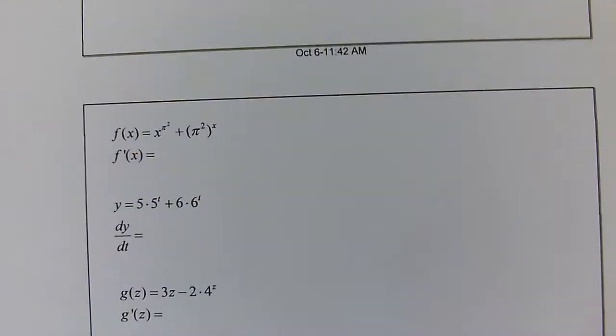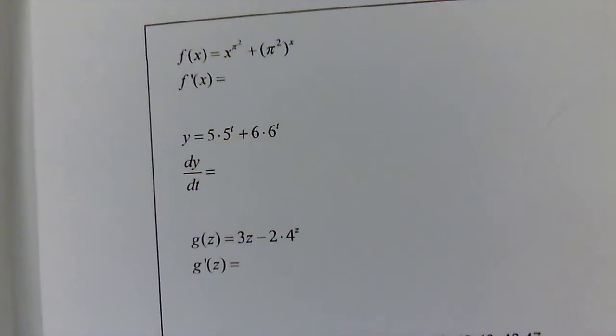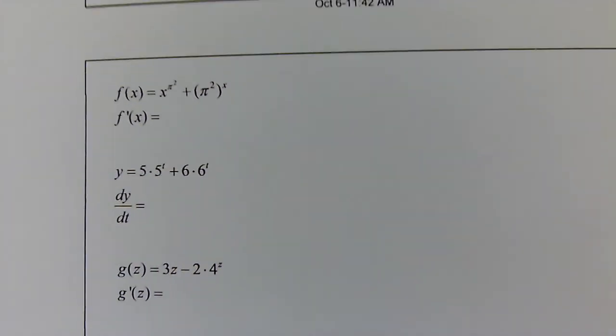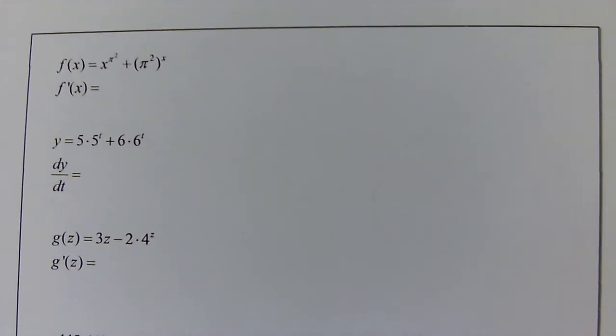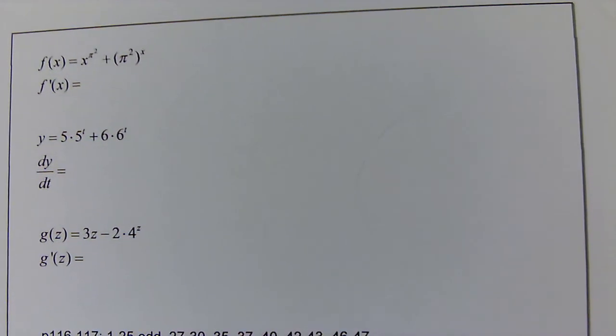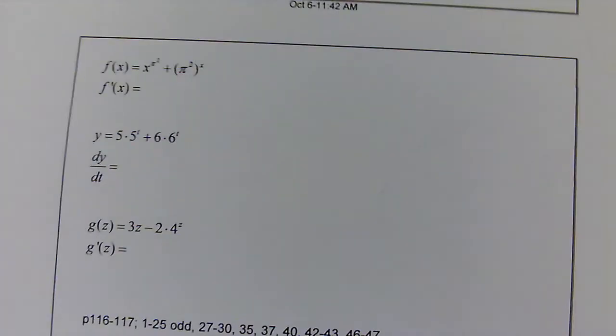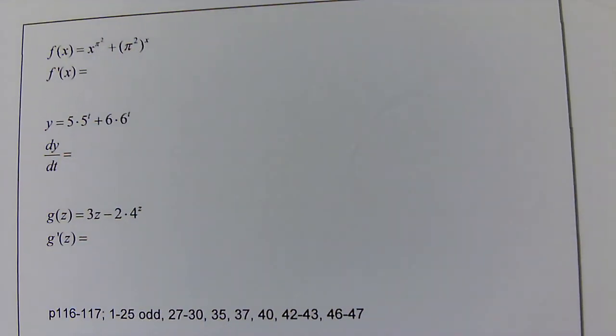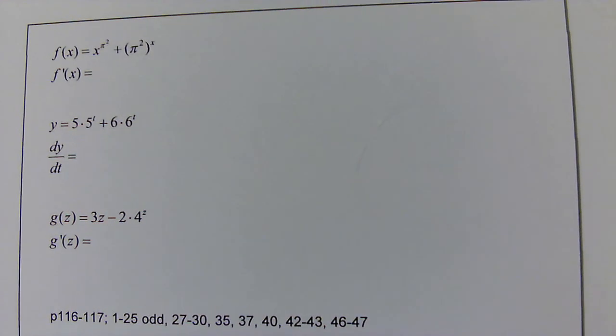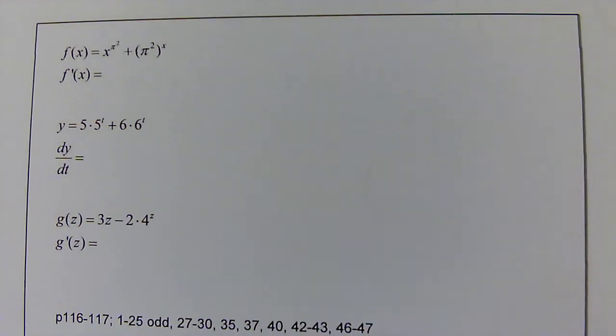Now we're going to use this to do some problems. And the most common mistake that I see students make on these problems is they've already learned about the power rule, and they get the power rule and the exponential rules confused with each other. Remember, a power function has x in the base. An exponential function has x in the exponent.